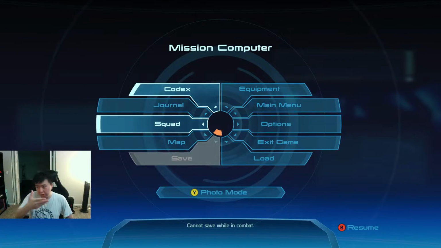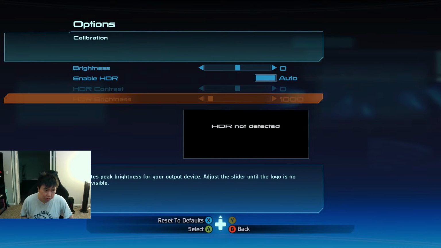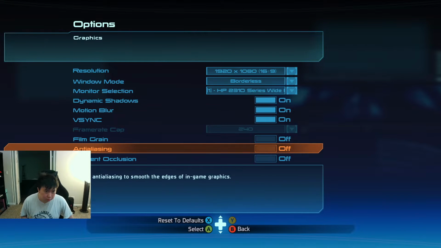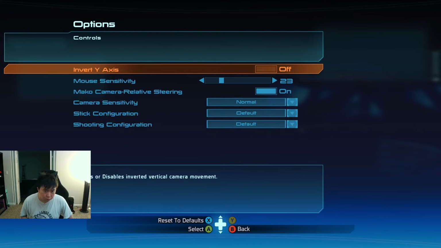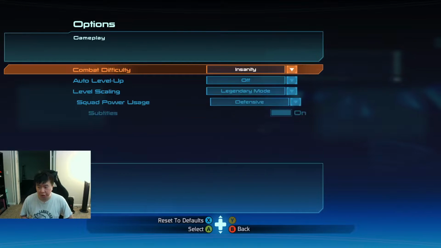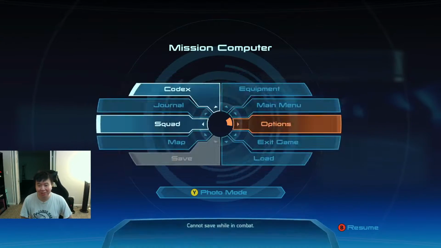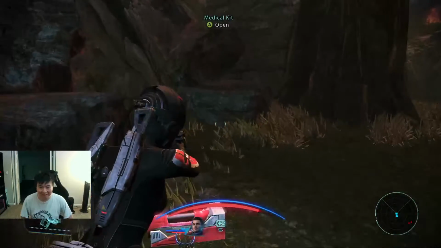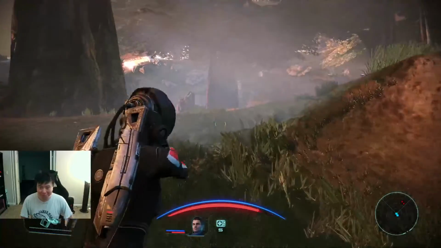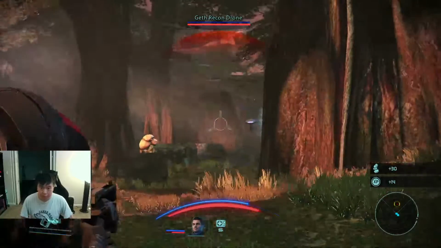Way to change the field of view though? Calibration. Graphics? I don't think there's a way to change the field of view. Fuck, dude. Alright, I'm starting to remember some stuff now.